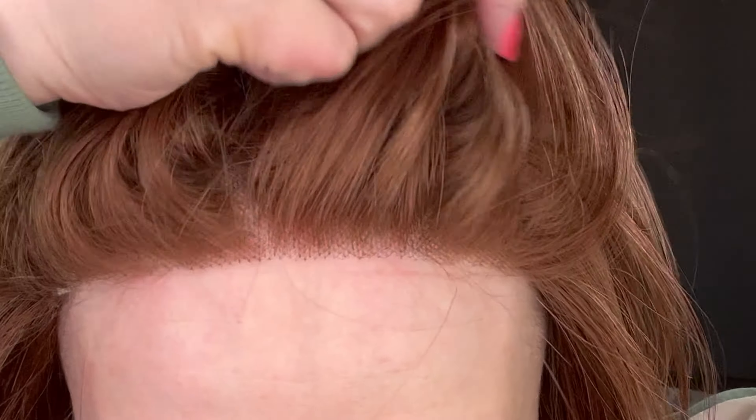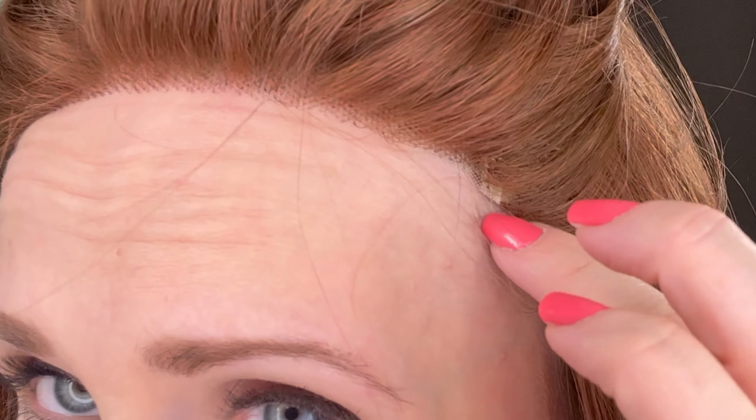Especially if you have a wider face at the bottom, a round face shape, or a hard face shape. With that bang, it emphasizes your cheekbones, and that longer layer of 13 inches creates a beautiful elongation to your face, slims your face, hides a double chin, and with that bang creates a nice line right under your eye at the cheekbone, emphasizing your cheeks. So it's super flattering.